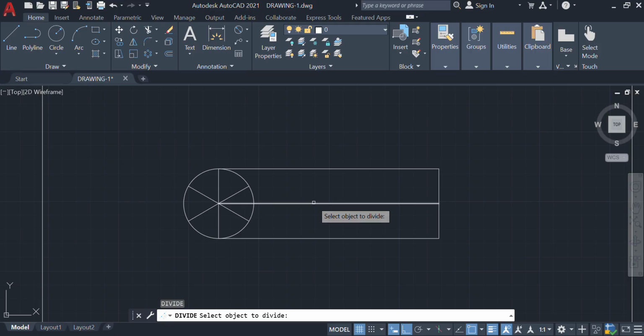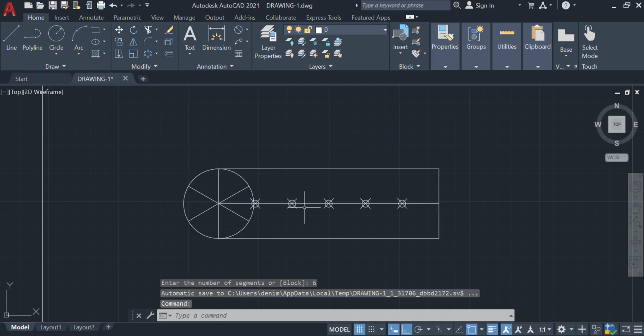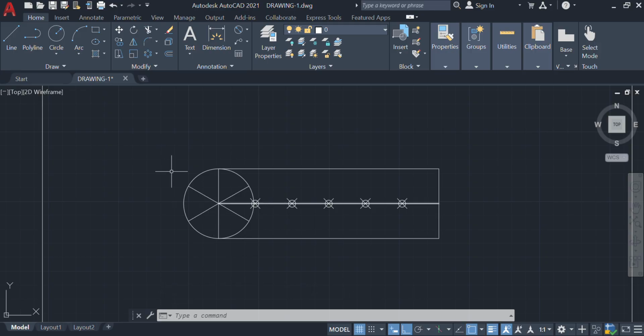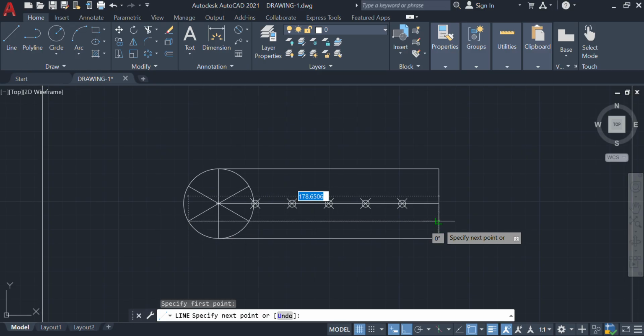So click on it, and as I divided the circle into six equal parts, I will divide the center line also into six equal parts. Type 6, enter. You can see 1, 2, 3, 4, 5, 6 divisions. Now from each division point of this line, I will draw straight lines.